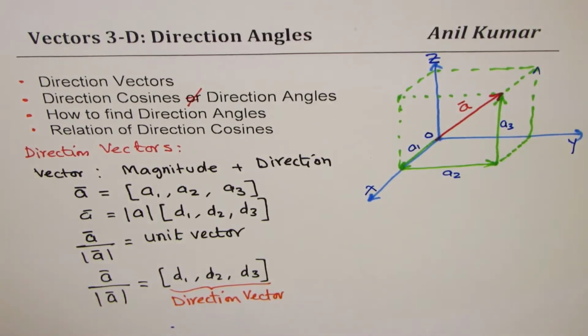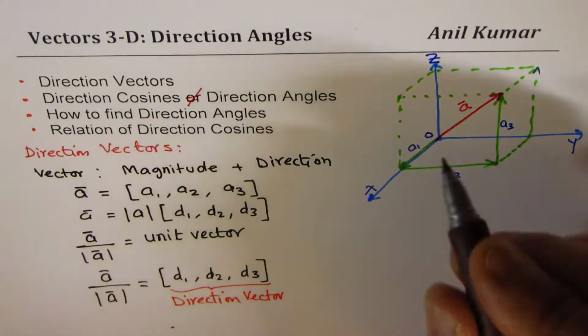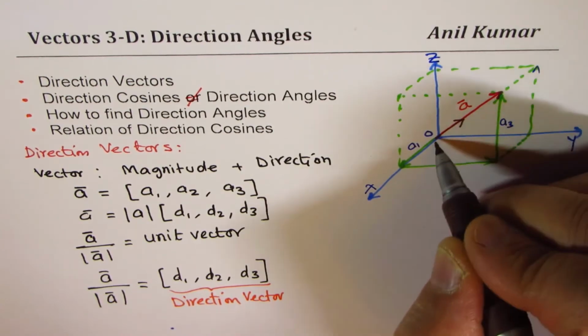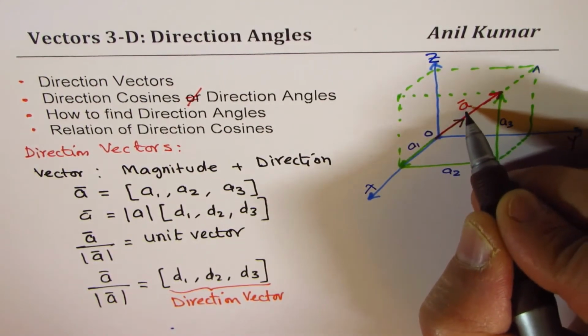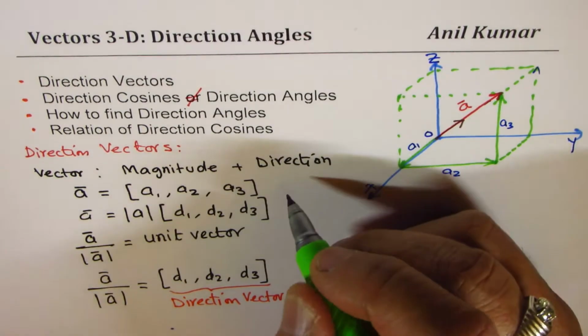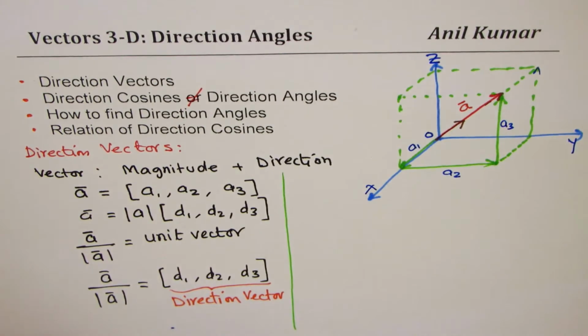Does it make sense? When you divide the vector by its magnitude, whatever remains is a unit vector, and basically that gives you the direction of the vector. In this particular case, that magnitude of 1 will give you the direction. Do you see that? It is in the same direction as the vector itself. Perfect. So this, of unit magnitude, is d1, d2, d3, which is the direction vector. I hope that concept is clear to you, right? So first we have defined what a direction vector is.